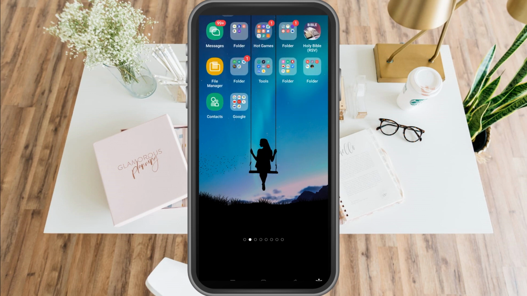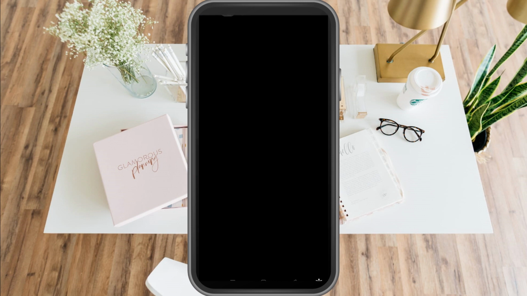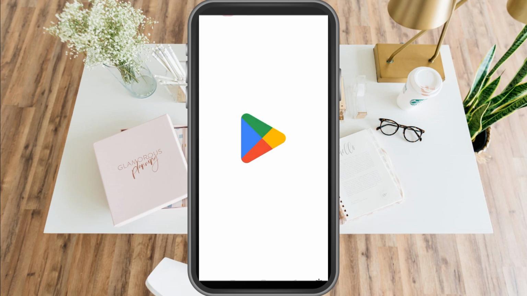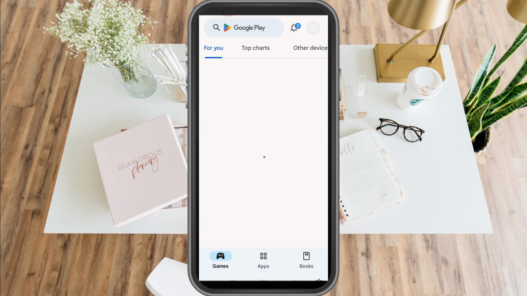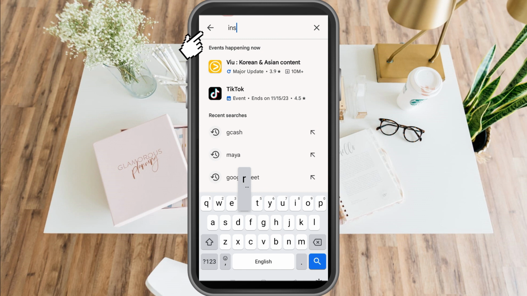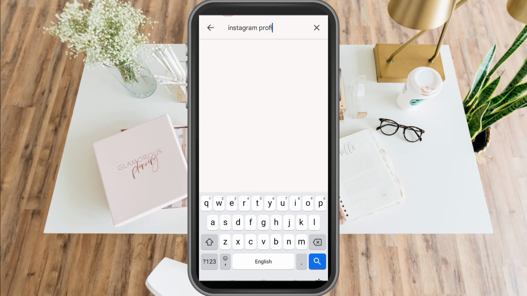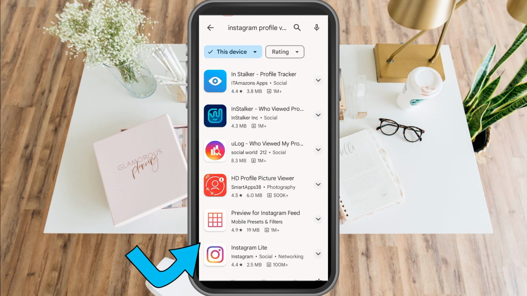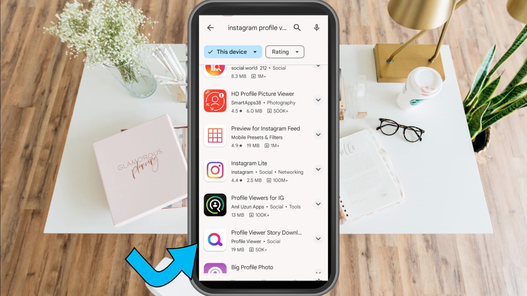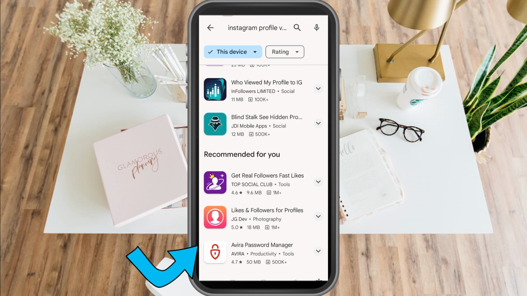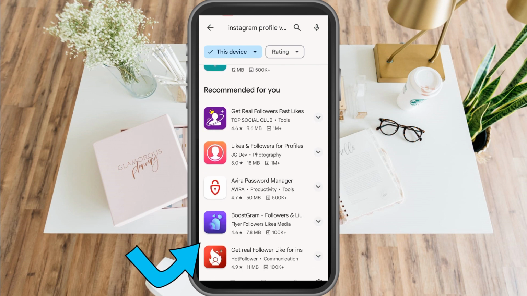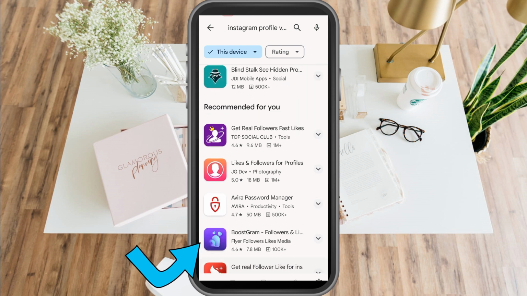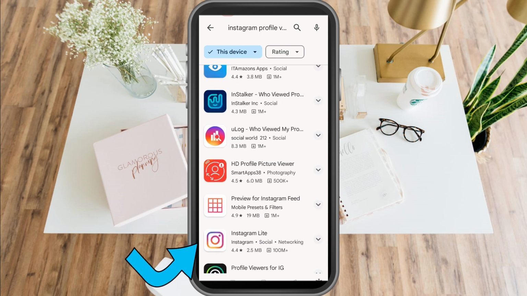Okay, so let's go to Google Play Store first. And then here you can look for applications or third-party applications. And then you just have to install. But like what I've said, it's not really advisable and recommended because it's very risky. Okay. The worst case is that it can hack your account or anything on your device. Okay. So be careful and as much as possible, don't do this.